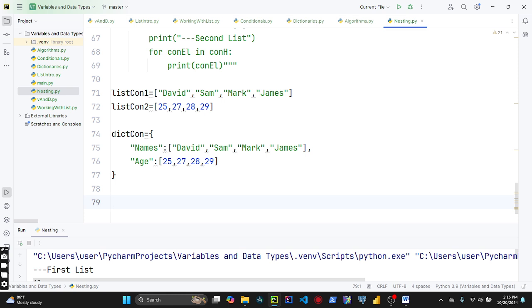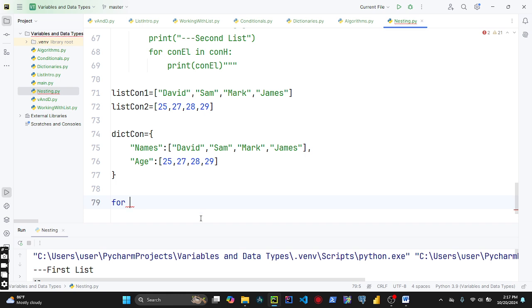All right, so now I want to loop through this dictionary. If you can remember from the episode that we did on dictionaries, in order to access key value pairs in a dictionary, there is a function called items, which gives us the ability to access key value pairs. So I'm going to apply that here as well.